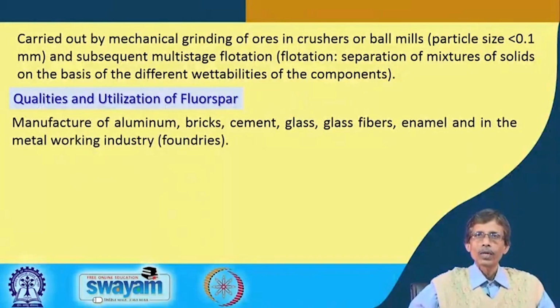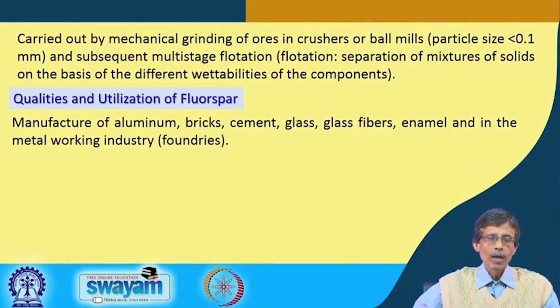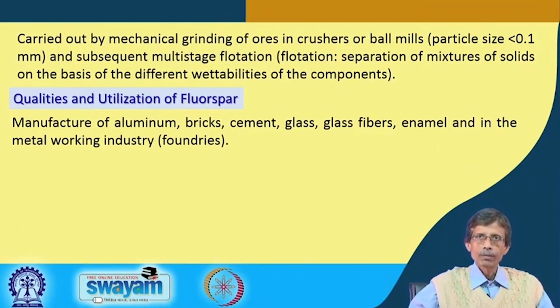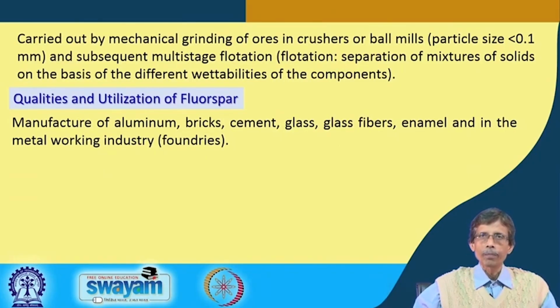Where do we use it? Already we know that it is calcium fluoride. It is utilized for the manufacture of aluminum, that means you use calcium fluoride for the production of cryolite. Then for making bricks, calcium fluoride can be one of the components, including high quality, high heat resistant bricks. Then it can be one of the components for cement, because some amount of calcium is definitely there. So, calcium fluoride can give you a source of calcium for cement production. So, the cement industry is also dependent on fluorspar.